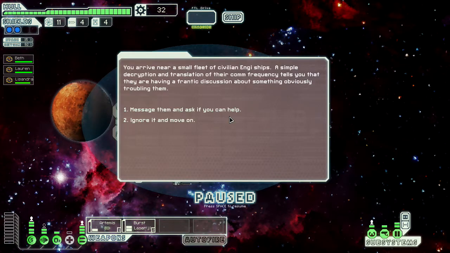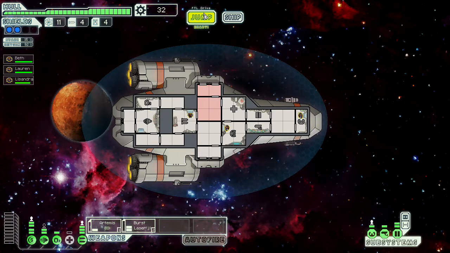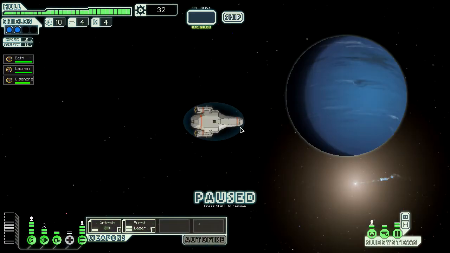See what is happening. You arrive at a small fleet of civilian NG ships. A simple decryption of their comm frequency tells you they are having a frantic discussion about something obviously troubling. Let's see if we can help. Slightly shocked at your question, their leader responds. Declined offer with apologetic gratitude. Topic of discussion, private. Fair enough. It's not really a particularly worthwhile encounter there, was it? Still, we're burning through these levels.